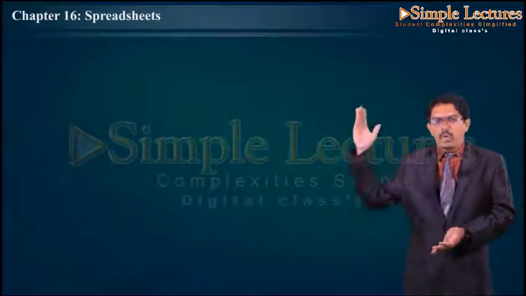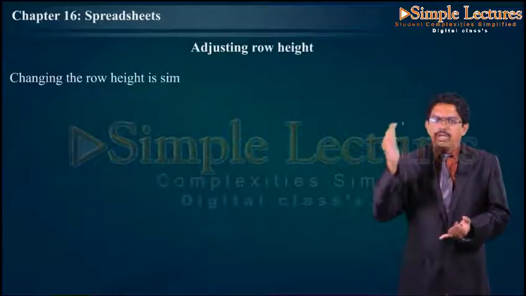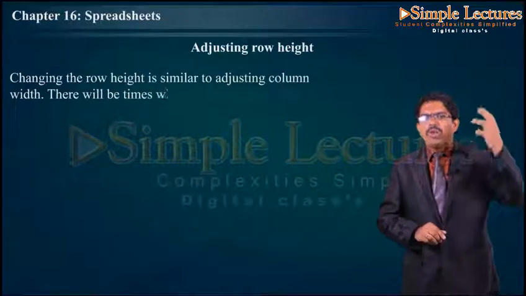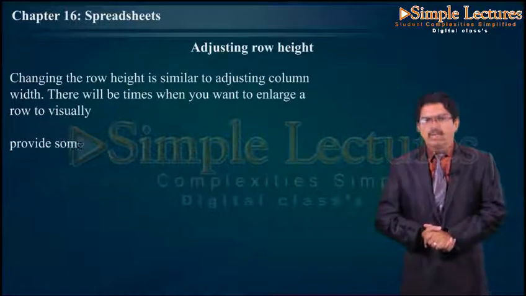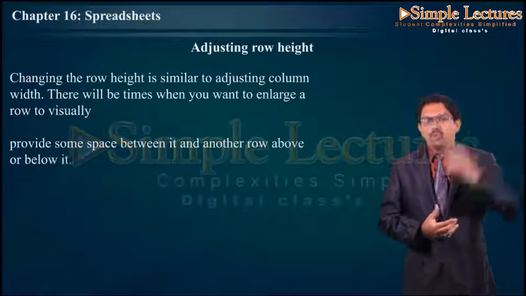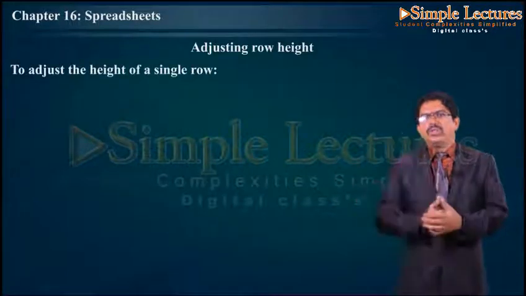Now, let us move to adjusting a row height. Changing the row height is similar to adjusting a column width. There will be times when we want to enlarge a row visually, to provide some space between it and another row. Now, let us move to how to adjust the height of a single row.